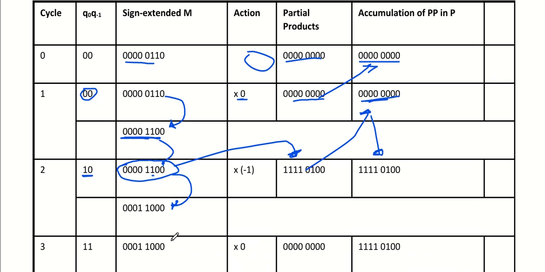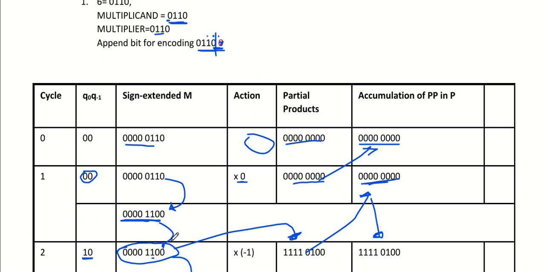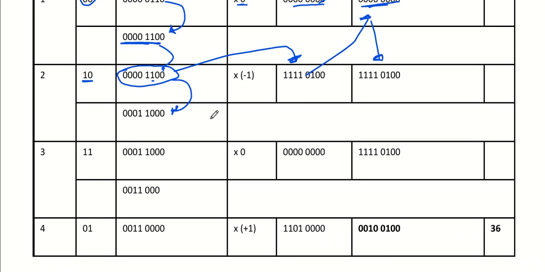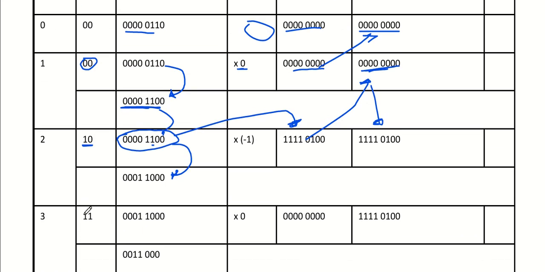In cycle 3, the same procedure. We go and check which two bits we are now considering. We are done with these bits. Although we used this one in the previous cycle, at every cycle we just delete one bit. So just take note. We are not considering these ones, but we are left with 1 1, right? So we take them, 1 1, and that's what you see here.